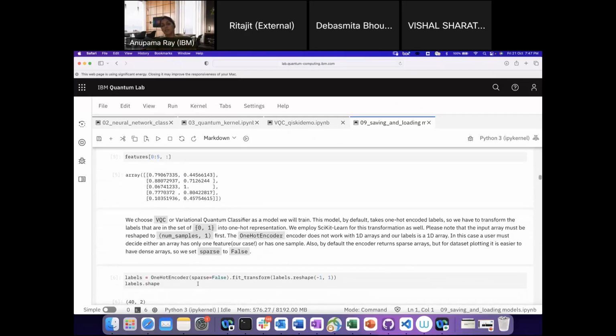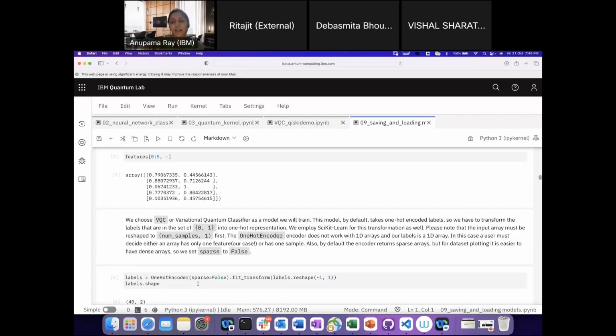Now we used VQC, so we are going to go back and use the same VQC. Another thing that we are going to see here is that VQC, typically the y or the label vector in VQC, is a one-hot encoding vector. I'm not sure if most of you know what one-hot vector encoding is. So if you have, say, 2 classes, you will have 0 and 1. If your data point x1 belongs to class 1, you can represent that as 1, 0. And if some other data point belongs to class 2, you can say that this is 0, 1. Right, so you can have it.